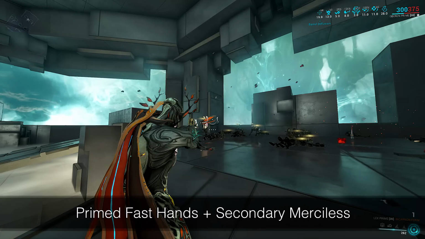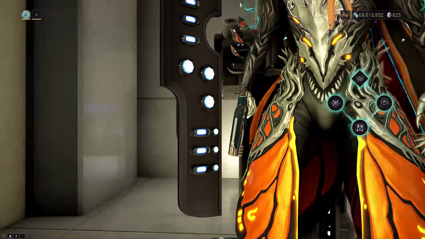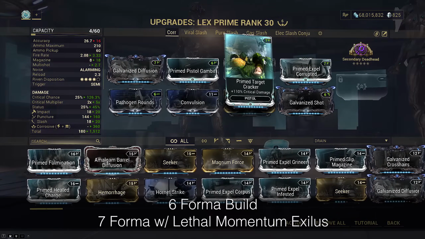Build 1 is your basic Corrosive build. You pick the crit perk with this since none of your damage is coming from status. You have your multi-shot crits, Bane, Corrosive.